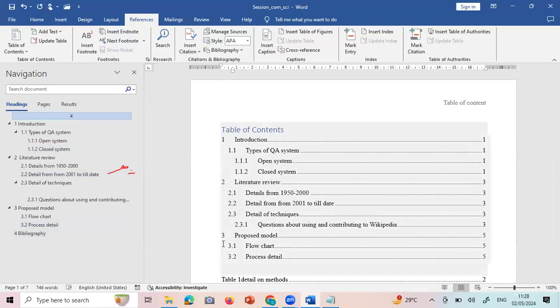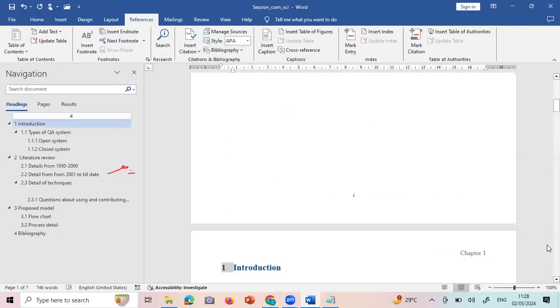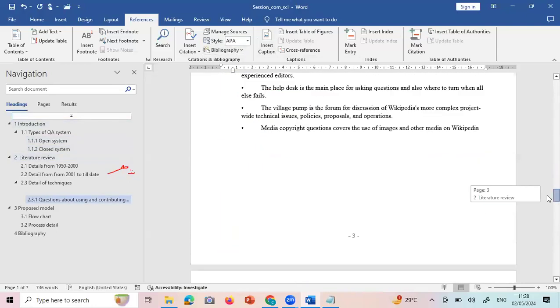Ma'am, at some places there is hyperlinking, like in series, the references. Can you please show that? Where? I'm not getting your question. Can you repeat it? Like references are cited in serial manner, like 1, 2, 3. No, those hyper formats here, whatever the formats are there, you can use them. If default formats are not there, then you have to manually work it out, so that you can give the numbers.